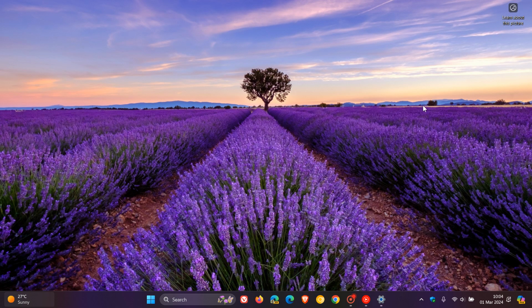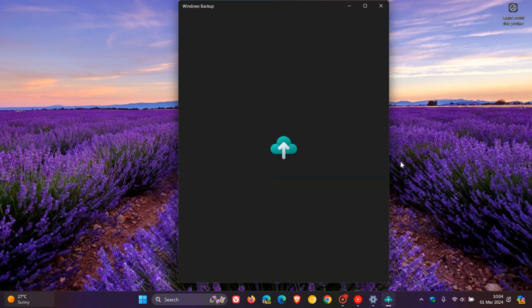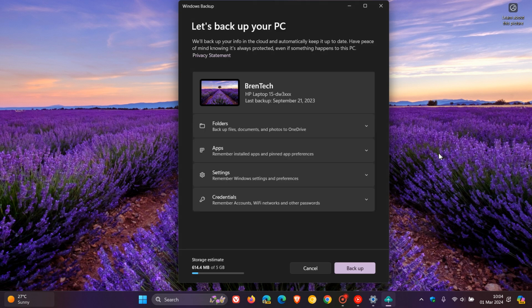And then just to mention the last 3, it addresses an issue that affects networking. Apparently a device failed to make the automatic switch from cellular to Wi-Fi when it can use Wi-Fi. It also addresses an issue that stops a system from going to sleep. This occurs when you connect an external device to the system. And it also addresses an issue with the Windows Backup app. It will no longer show on the user interface in regions where the app is not supported. So that's a bit of a change for the Windows Backup app.